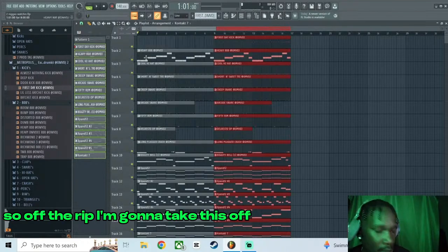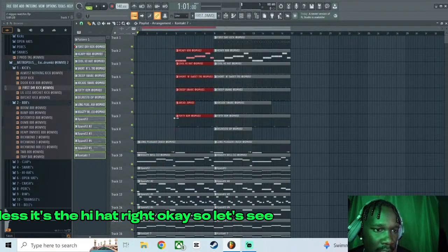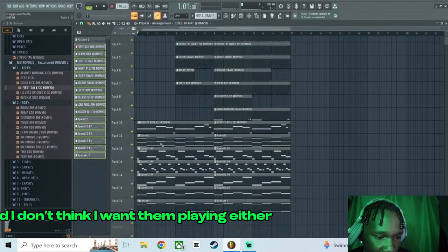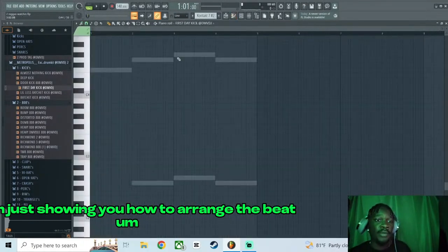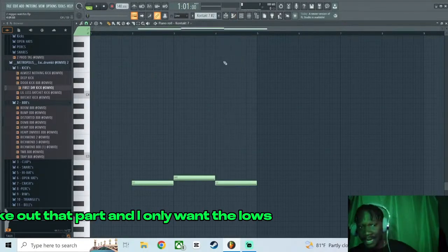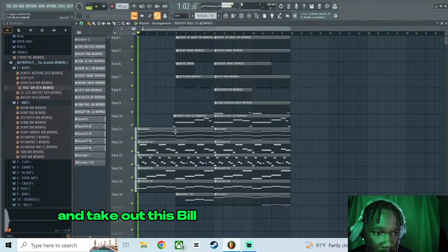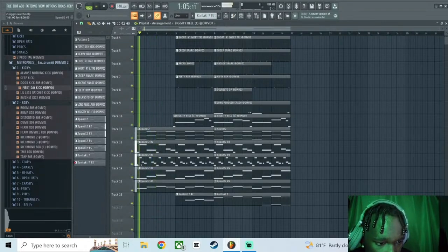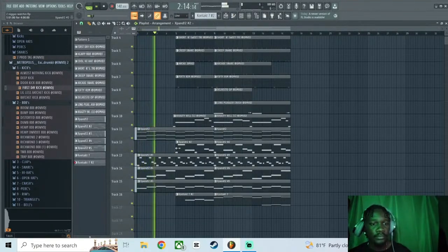So off the rip, I'm gonna take this off. I think I'm gonna take the whole drums off. I don't want none of the drums playing. Unless it's the hi-hat, right? Okay, so let's see. Take out the crash, and I don't think I want them playing either. And we already gonna make that unique. And I'm just showing y'all how to arrange the beat. We already gonna make that unique. Take out that part, and I only want the lows. And take out this bell. Which one is it? Okay, so this, take out this.